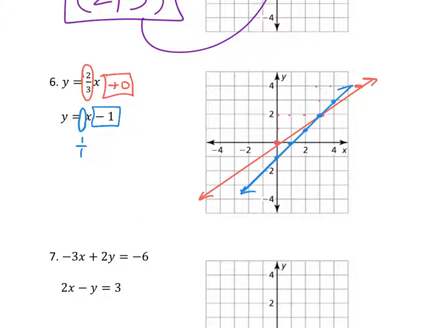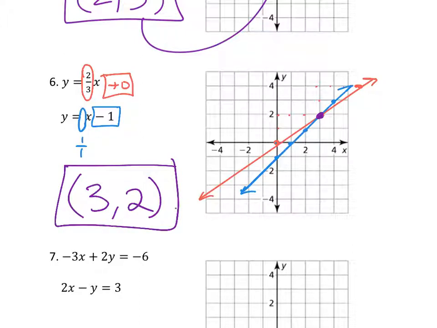across the entire graph, and I look for the point of intersection. Where do these two lines intersect? 3, 2. The coordinate where they intersect, the point of intersection, is the solution. So these two lines intersect, or both appear, at 3, 2. Did you guys check it on Desmos to make sure we were correct? Yes. Sweet. When we do that, we notice the following.